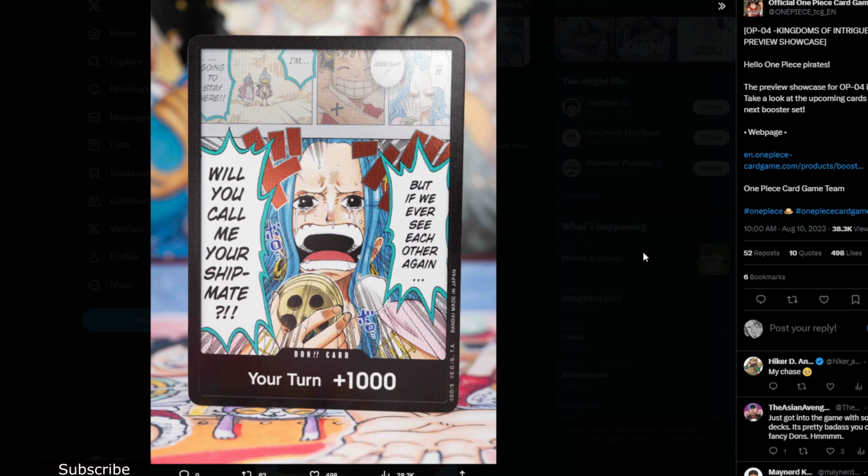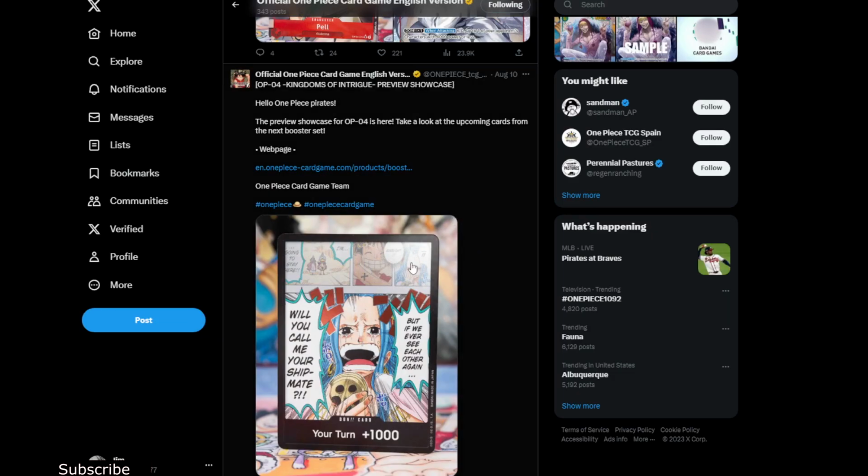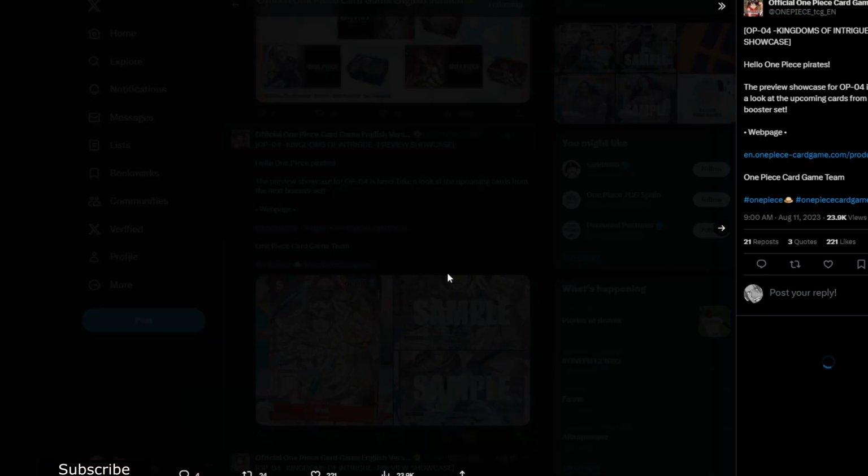Yeah, I'm going to have to go ahead and agree with you here. 4 to 5 seems decent. I like the card art, definitely cool. I like the Luffy on top, dopest character in the whole manga. But yeah, 4 to 5. Completely agree.